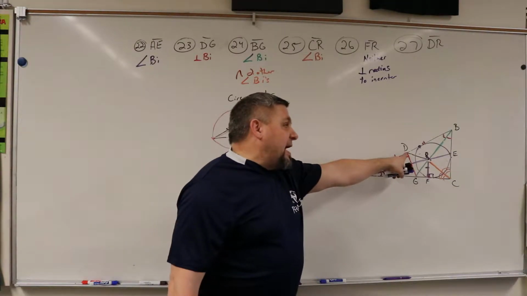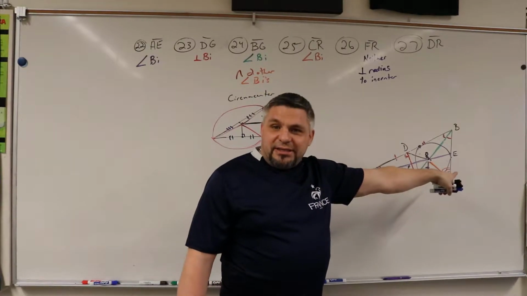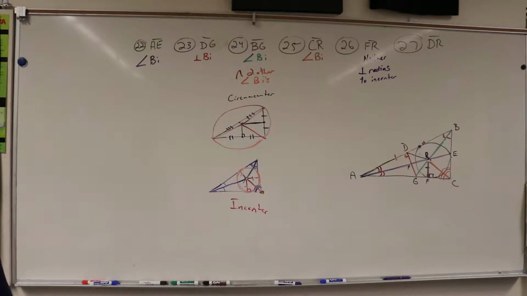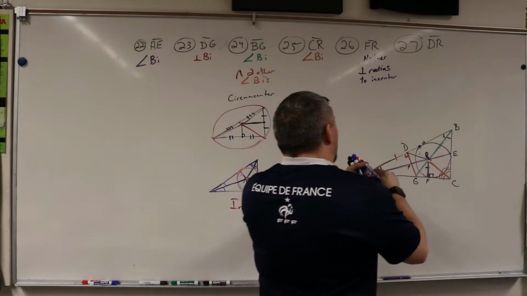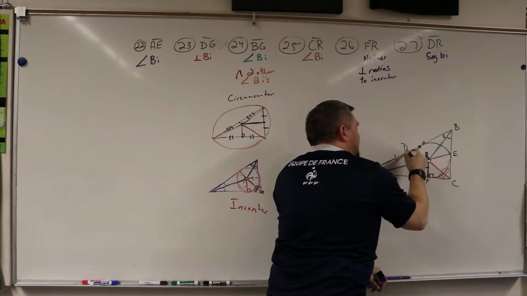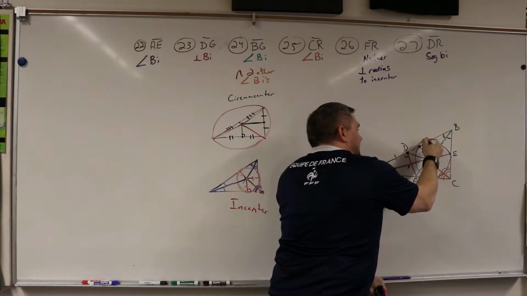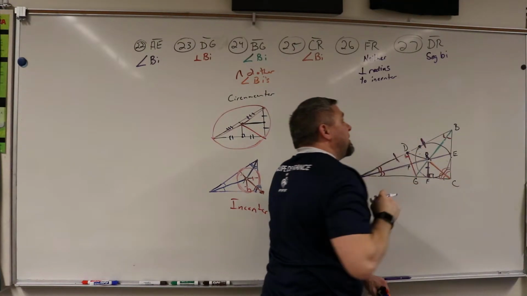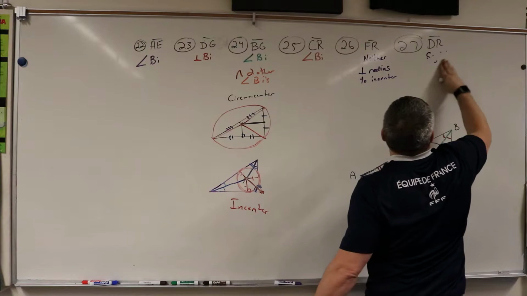It is a bisector from the end center, but it's not a radius to the end center, right? It's not a radius to the circumcenter. So this one's literally nothing. Well, it's a bisector, is what it is. So it's a segment bisector, because see how it's lining up right here, and it cuts this in half, right? So it is a segment bisector. So we could call it. It's neither.